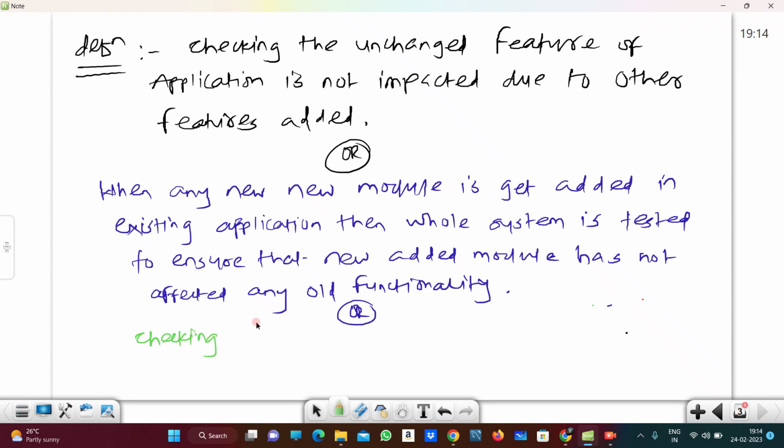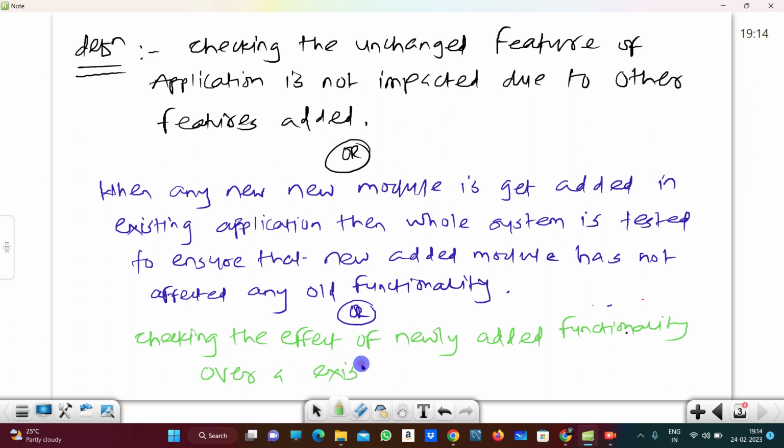Or we can say, in other words, there is another definition: checking the effect of newly added functionality on existing functionality, right? So there are different definitions available.